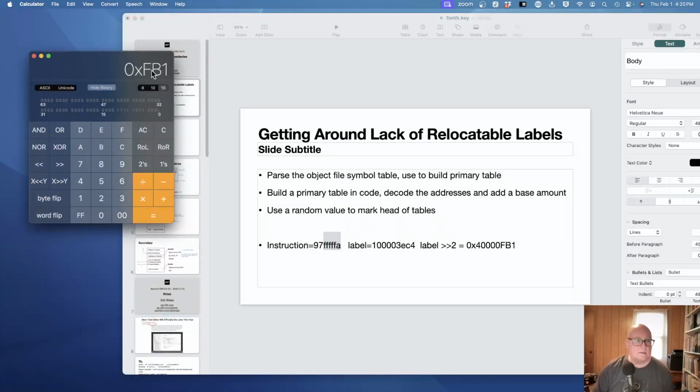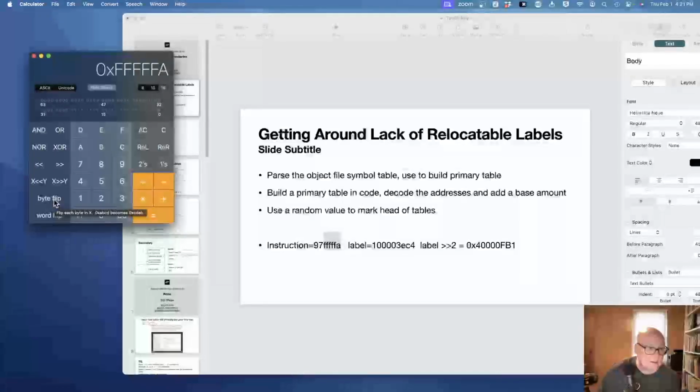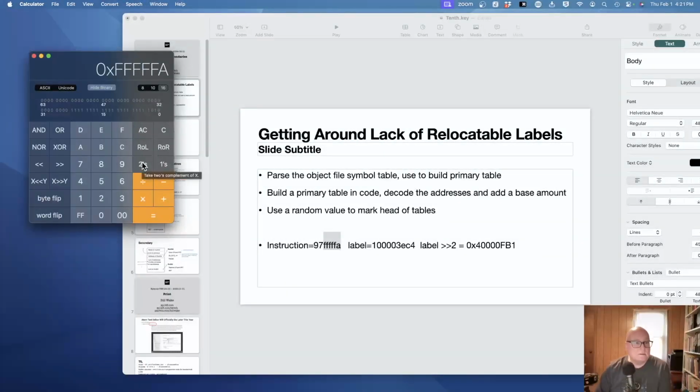Let's take this. Negate bit. How about a bit flip? Does this do what I want? Two's complement, that's what I want. Nope, it isn't. FFFFA.